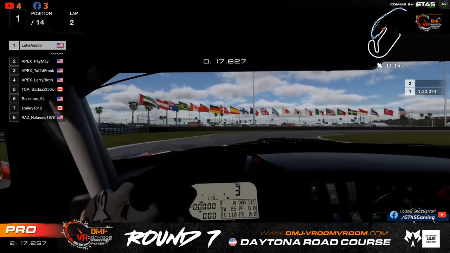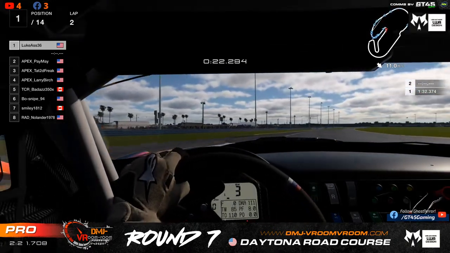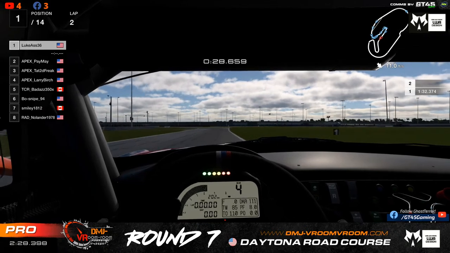So we head into the International Horseshoe here, and you're looking for a late apex here, ideally. So right there, you can see that curb just touching the tire as he gets on the power, and that should give you a good trajectory out of the corner and give you the ability to get on the power hopefully a little bit earlier.